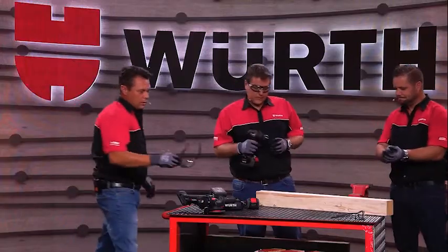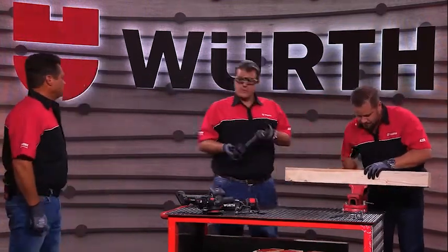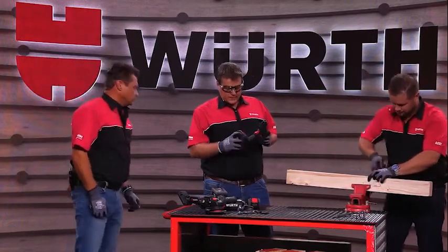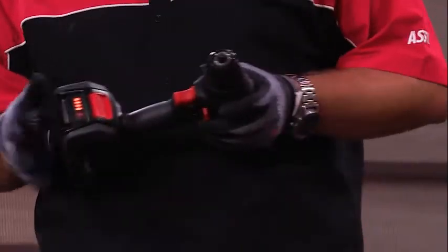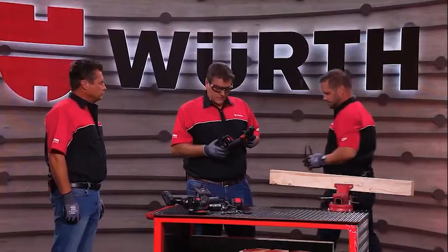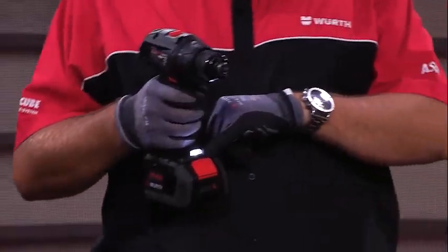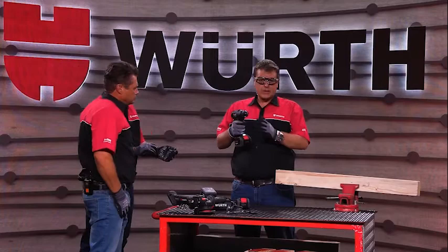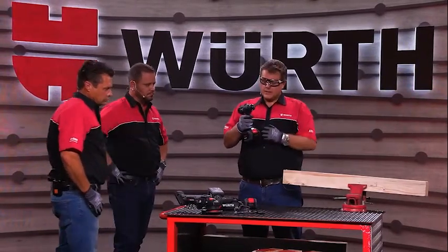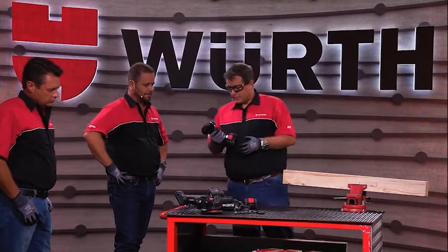Right, so what we have over here now is our ABS 18 compact. This is the smallest drill that we've got in the range. Starting off at the battery side of things, exactly the same. You saw me take the same battery from the grinder, and it all fits into it. There's an indicator on it that tells you how full the battery is. You've got the LED light, which is brilliant for workplaces. A lot of torches have it, but it tends to shine in all different directions. This one shines perfectly onto the workpiece that you're actually using, which is phenomenal.